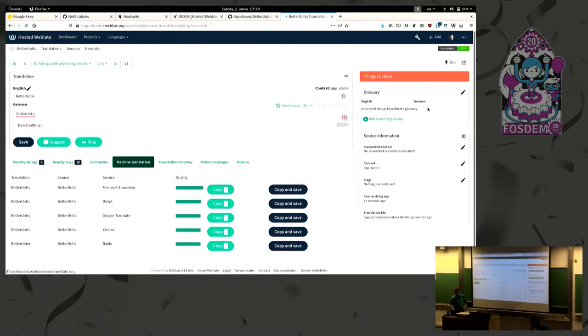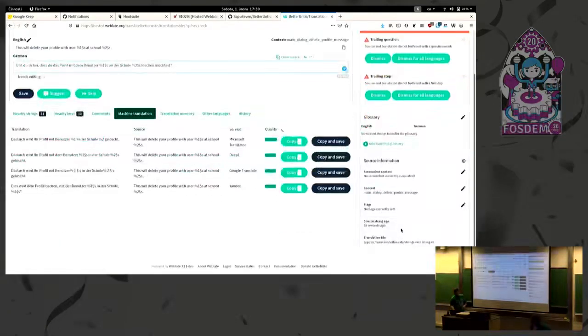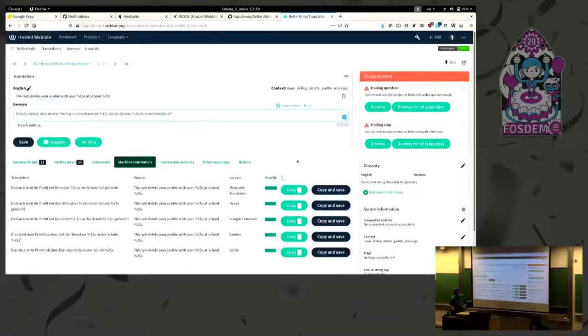So if I reload, okay, it did it again. This is another thing which Weblate can check, that it tells you that the thing is translated as a question, but originally it was not. It was ending with a full stop, and in German it's translated as a question.